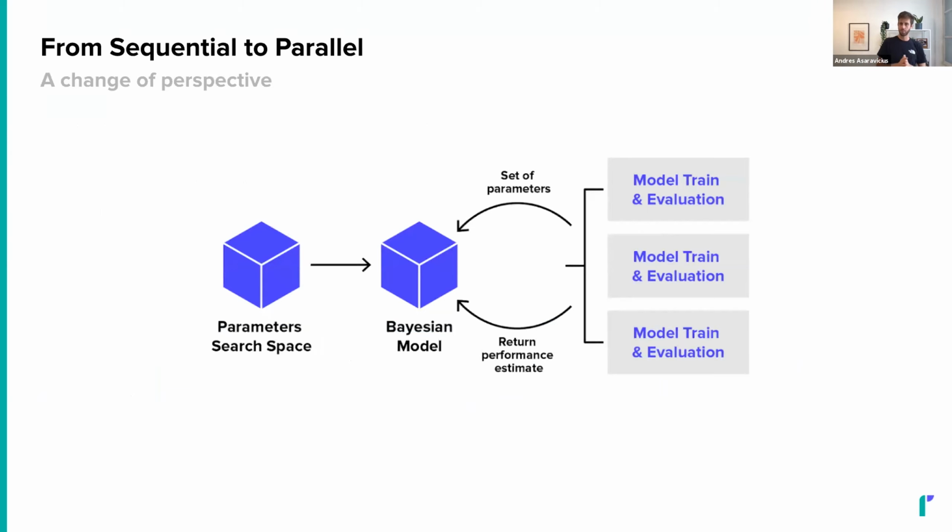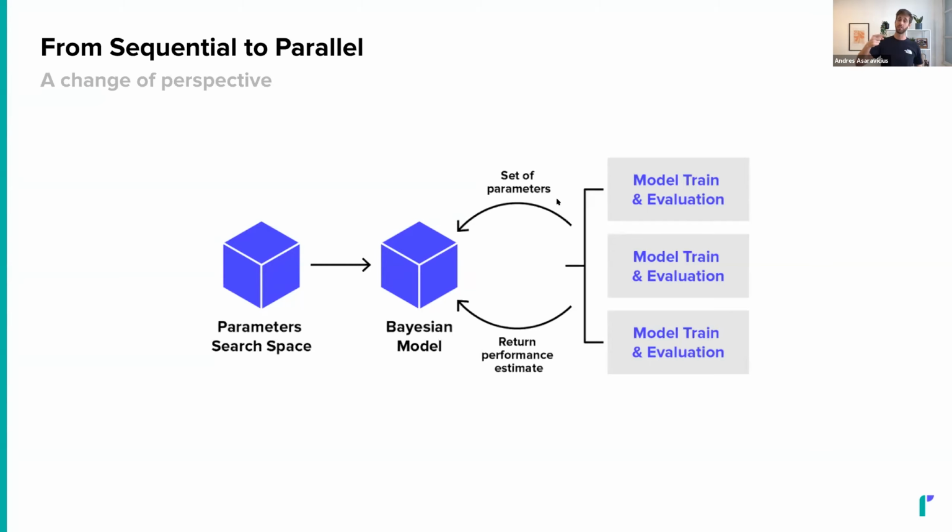To test this idea, what we created is a framework really similar to the previous one. Okay, we have our search space, that is the same one. We will have our Bayesian model almost the same as the previous one, but now instead of having only one machine, we will have 3 different machines. Okay, so the first machine will receive the best set of parameters that I have based on my acquisition function.